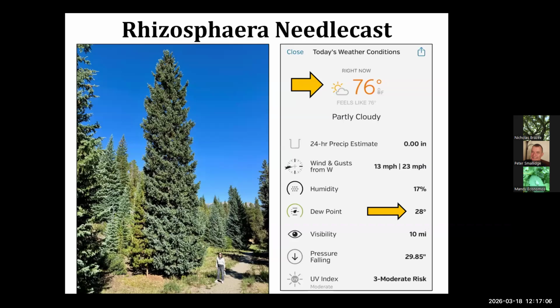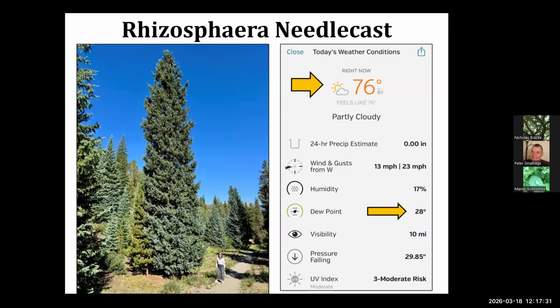And so Rhizosphaera is native to this area, but it causes very little injury. So we take blue spruce from these forests and we bring it to the Northeast where it's very humid, where it's very wet, and we have dramatically changed the environmental conditions. So we have the pathogen, we have the host, and now we have completely different environmental conditions, and we see disease severity just rocket upwards.